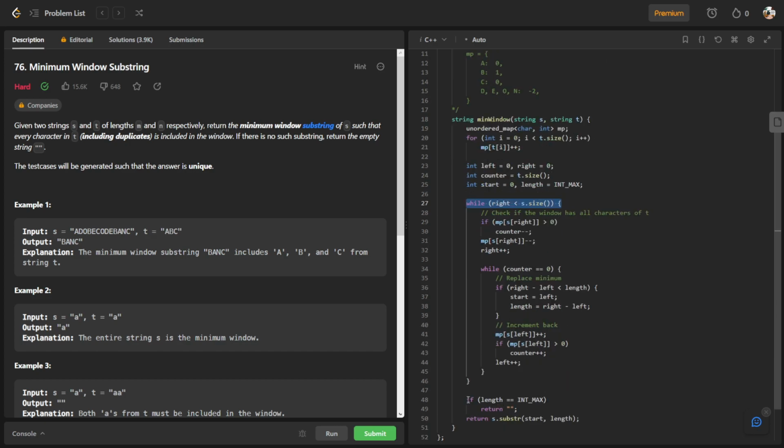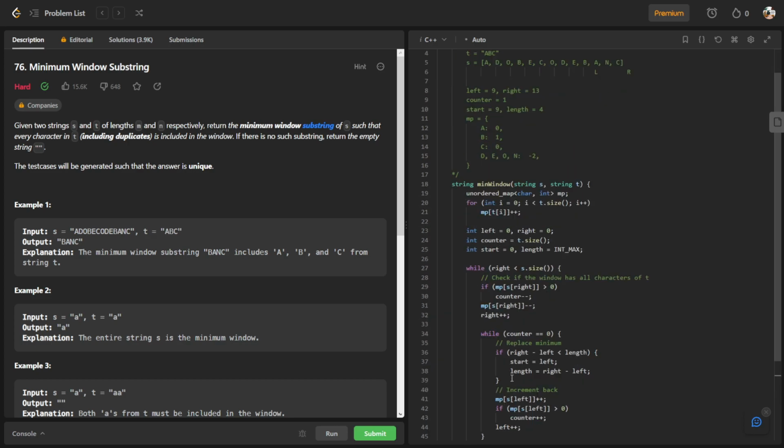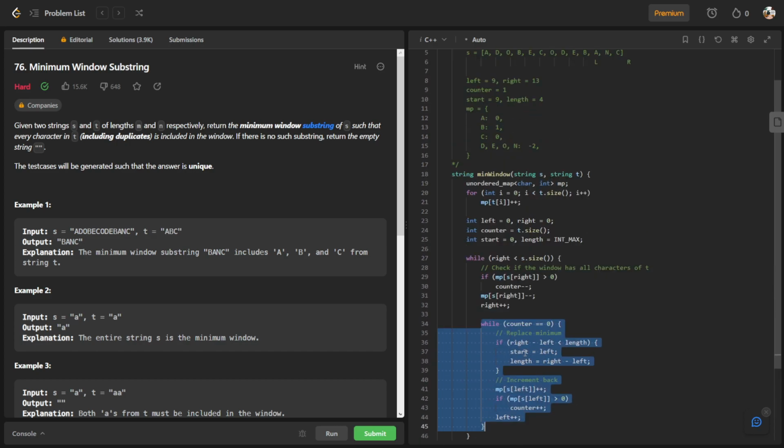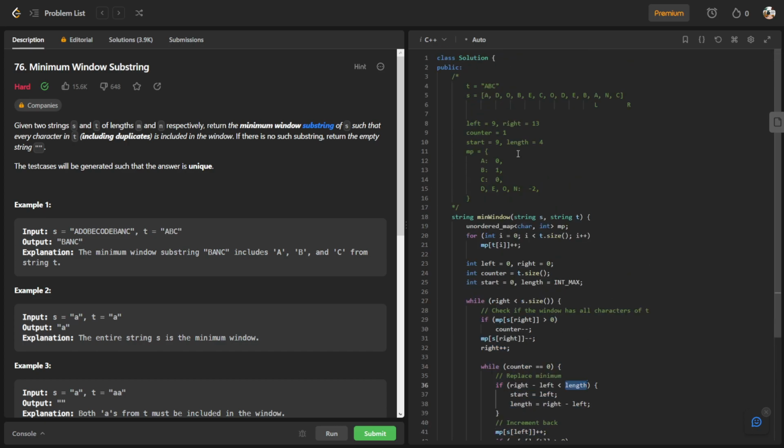After that, now we check whether or not our length has changed. We will enter this if statement first if we entered this for loop, because our length is int max at the start, which means the biggest possible number.